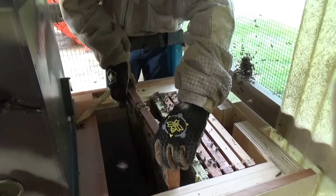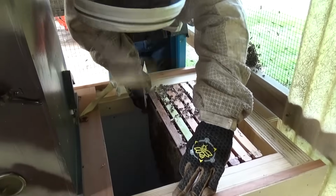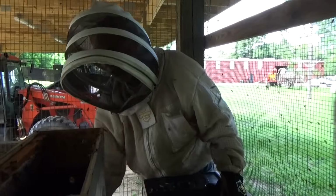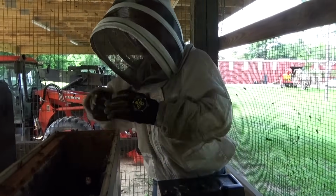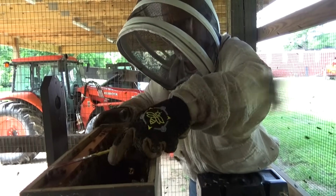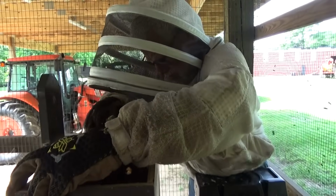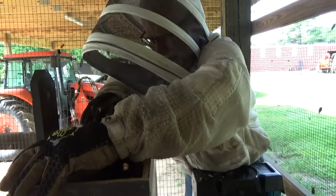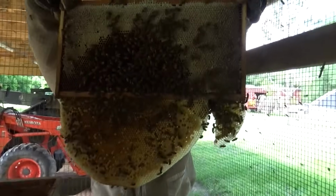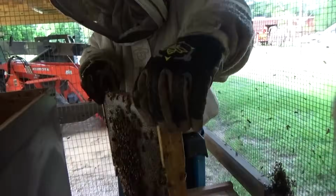But that's the whole idea of what I was hoping to achieve, is to get the bees to draw the comb below the frame so that we could see it as an observation hive. And now our last piece has also got drawn comb on it as well. Yes. Huh? How about that? Beautiful, beautiful, beautiful.